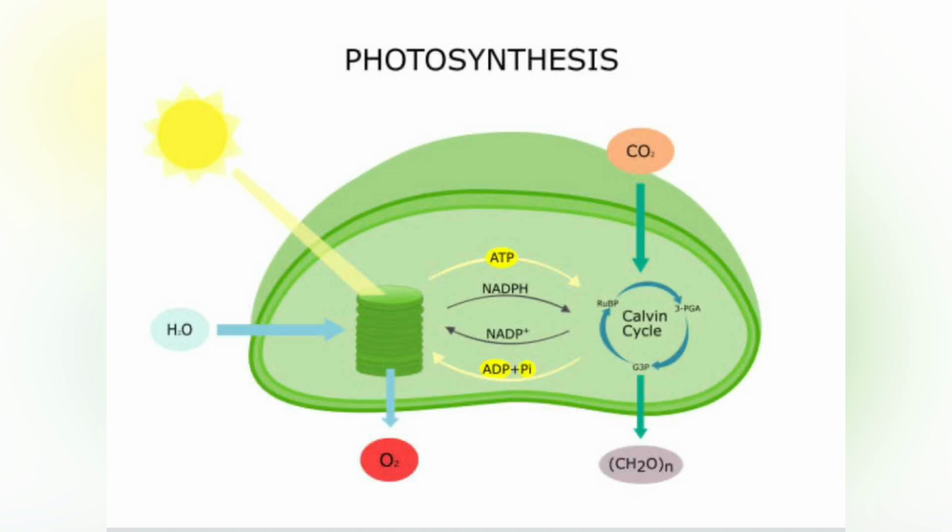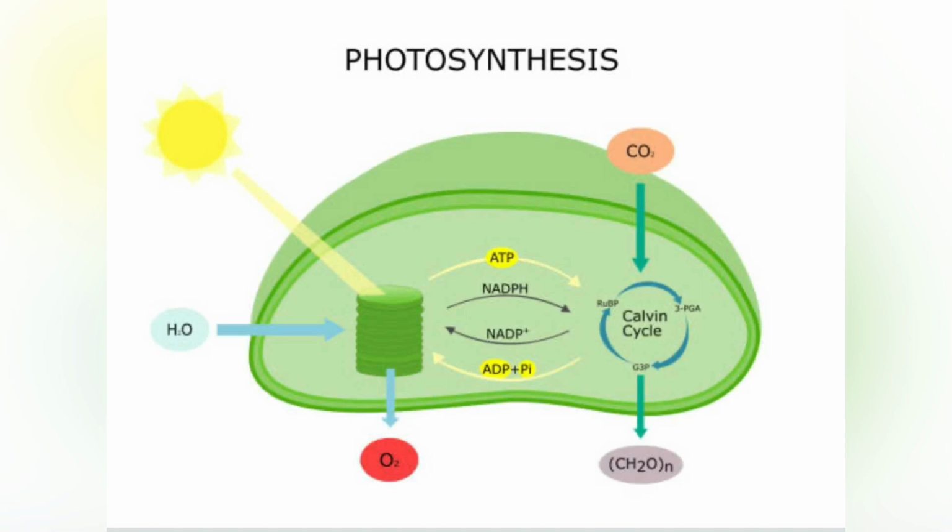The next stage in the Calvin cycle is to regenerate RuBP. 5 G3P molecules produce 3 RuBP molecules, using up 3 molecules of ATP. Since each CO2 molecule produces 2 G3P molecules, 3 CO2 molecules produce 6 G3P molecules, of which 5 are used to regenerate RuBP, leaving a net gain of 1 G3P molecule per 3 CO2 molecules. The regeneration stage can be broken down into a series of steps.